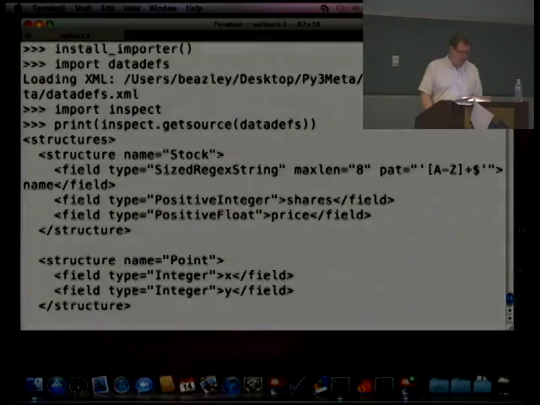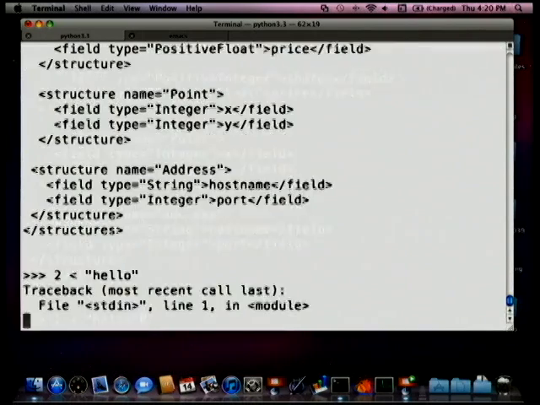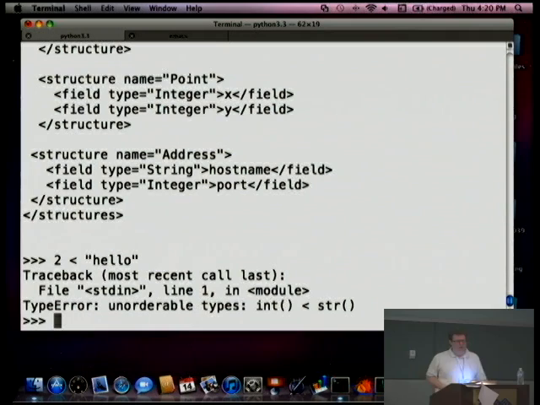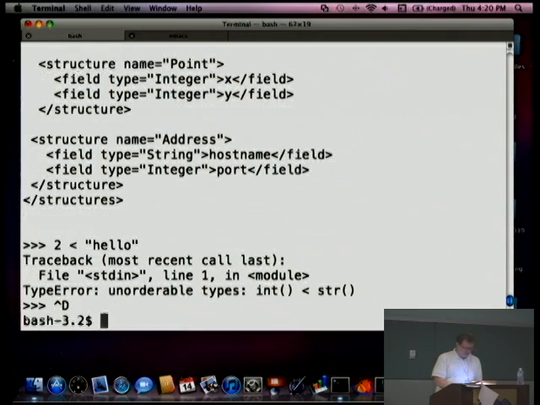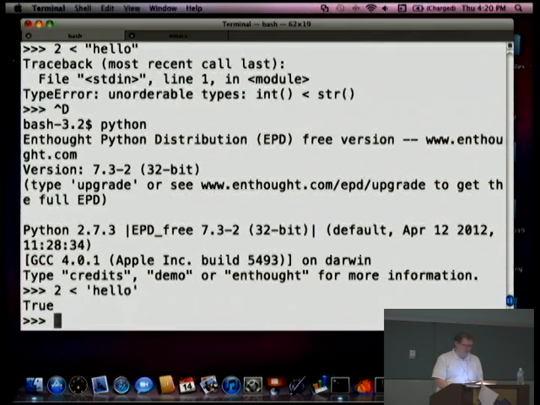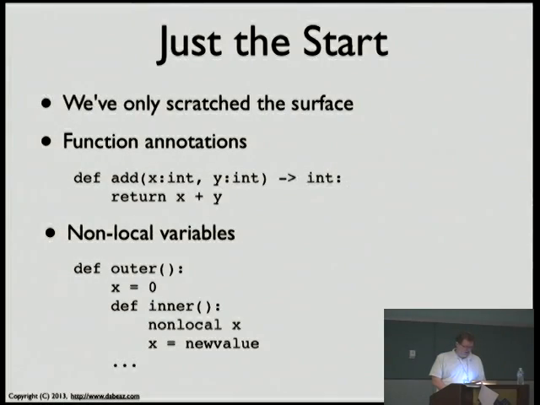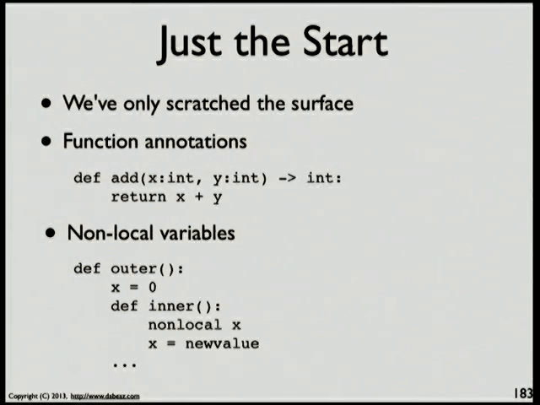There are even a lot of little things that are just really nice about Python 3, like the fact that the compare operator works. It's not a metaprogramming technique, but hopefully you know that compare doesn't work in Python 2. Well, it works, but it works all the time for everything. So it's a lot of stuff like that, a lot of little things in Python 3 that just come together and make things interesting.